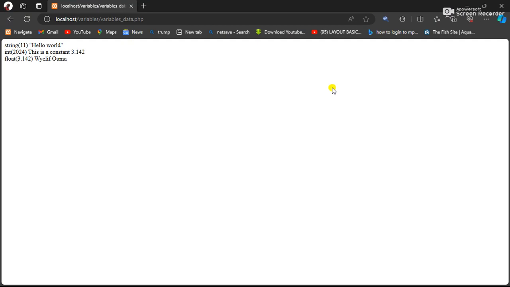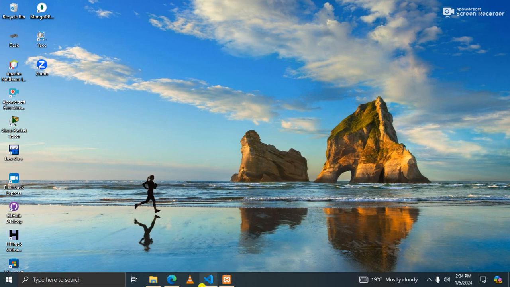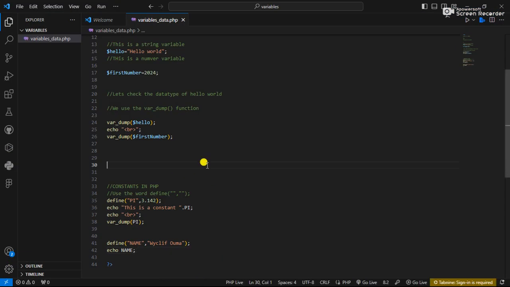Now next time we will see how you can use PHP with HTML. You see, PHP is a server-side language, but the output is displayed in the browser as HTML form.